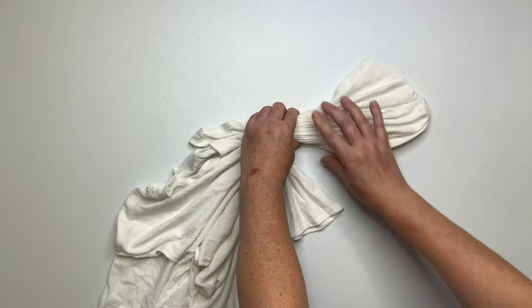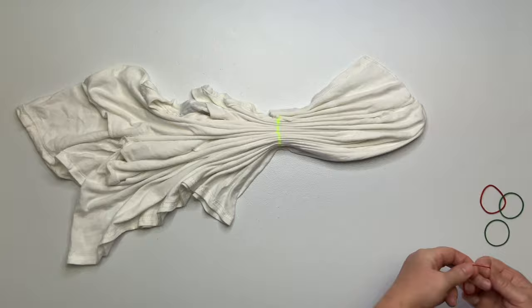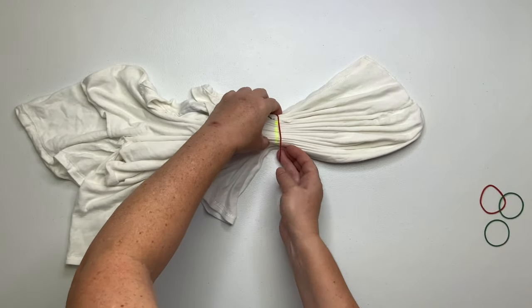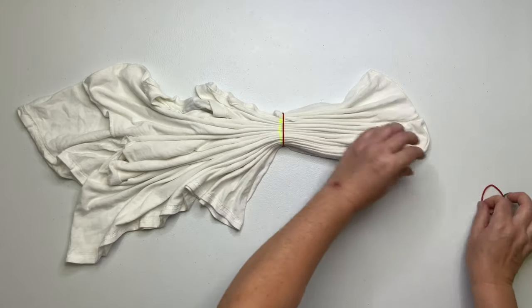Once you have your line all pleated up, it's time to secure it. And for this project, I'm going to use rubber bands. You could also use kite string. It really is just a matter of preference.